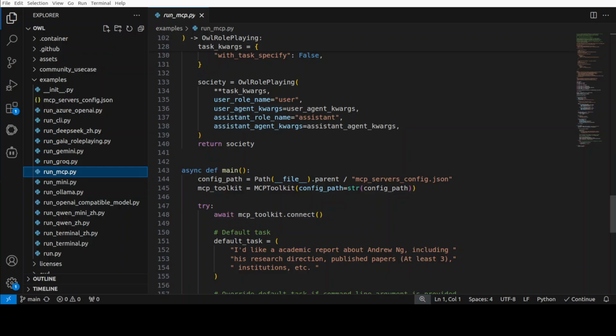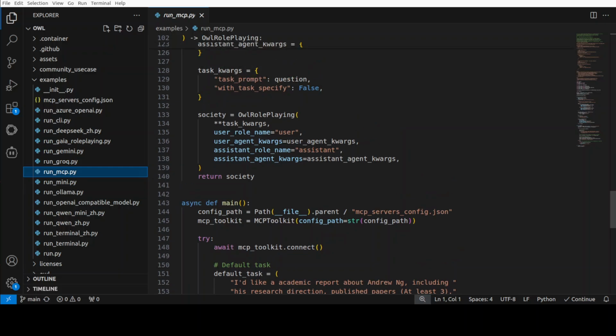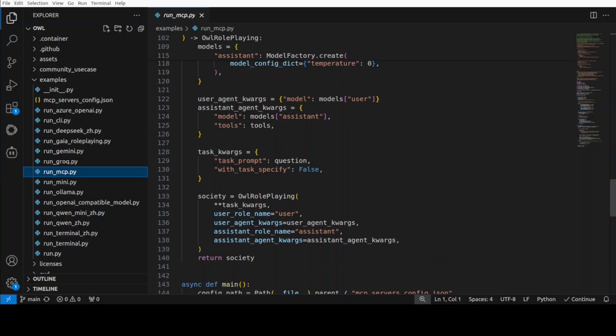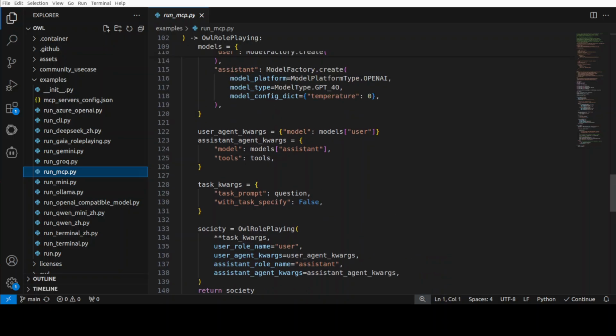Now, all that Playwright stuff, that is all happening through Model Context Protocol. We don't really worry about any of its implementation details, which are encapsulated. And that is what is happening here. And the model is GPT-4o. And OpenAI, you can use various models with OWL, and I already have done videos with Ollama and with Anthropic, so feel free to check it out, even with DeepSeek.